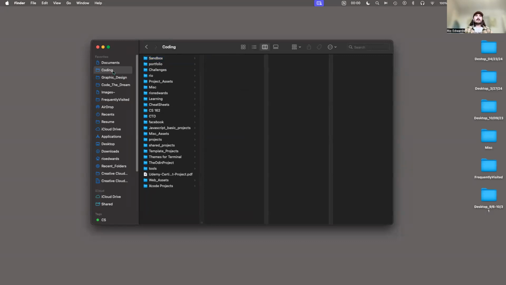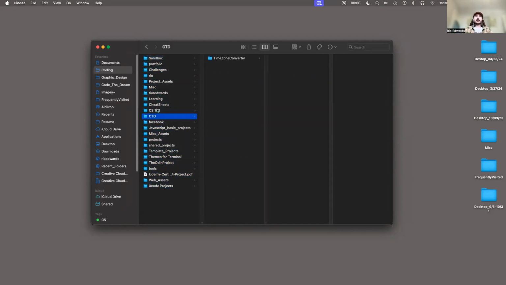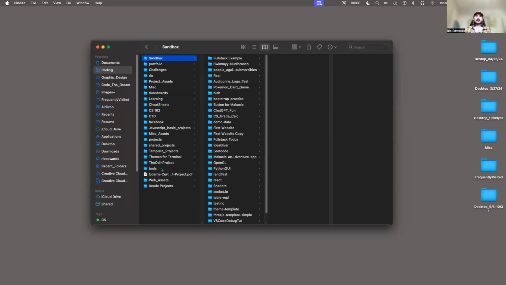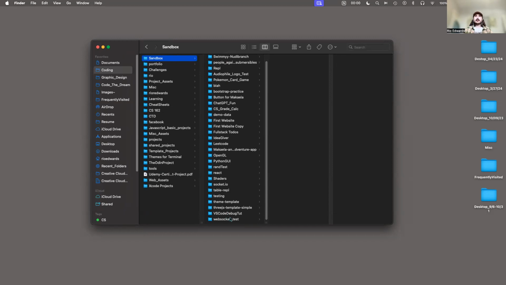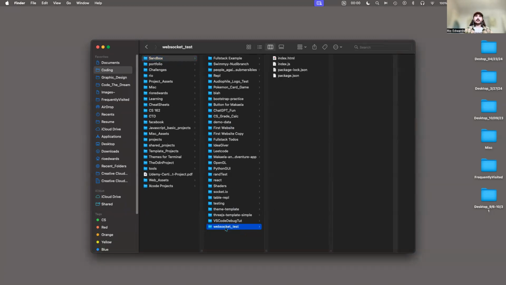I have this coding folder that has all these different things in it, and this isn't really too many. It's not getting out of hand. I have stuff from a class I took, I have learning, I have a sandbox folder. If I need to find a folder, it doesn't take me that long usually. But this sandbox folder is getting a little bit unruly, maybe too many files or folders in it.